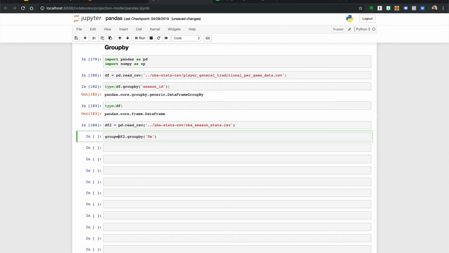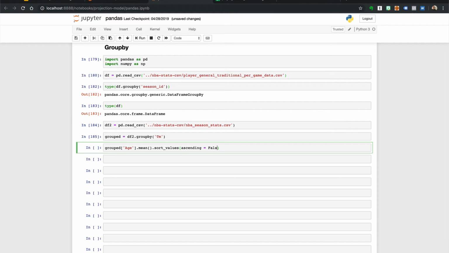Again, let's save it to a variable grouped. And now on grouped, which is that Groupby object, we can then get the age column, get the mean of that one, and then sort the values in descending order, which means ascending equals false.